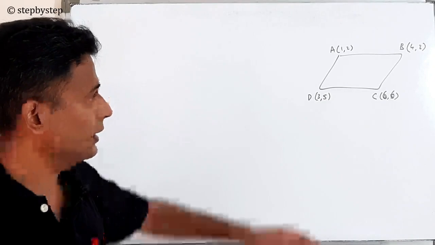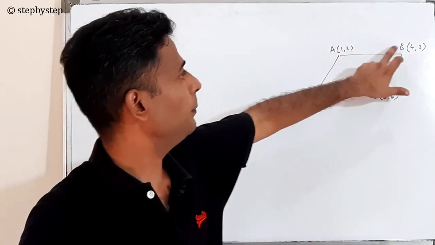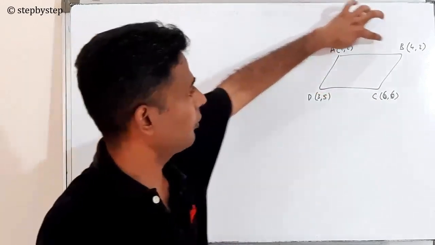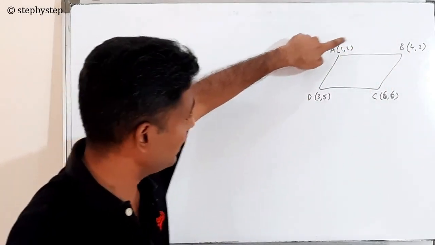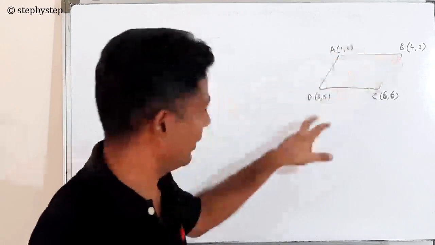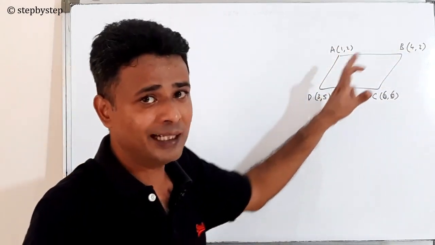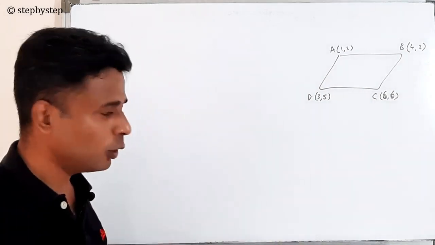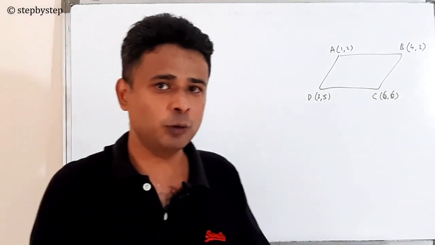Alright guys, now the last question, they have asked us to show that A, B, C, D are vertices of a parallelogram. Again see guys, I have written it in a cycle. They'll always give it in a cycle, wherever you start from, either you go clockwise or anti-clockwise, never go in a zigzag manner. Now how do we prove something is a parallelogram? There are 5 ways to prove it, right?